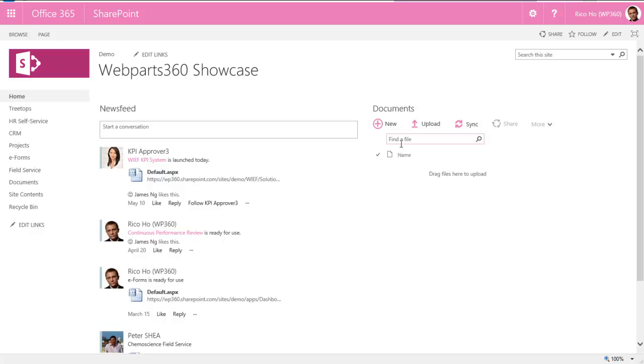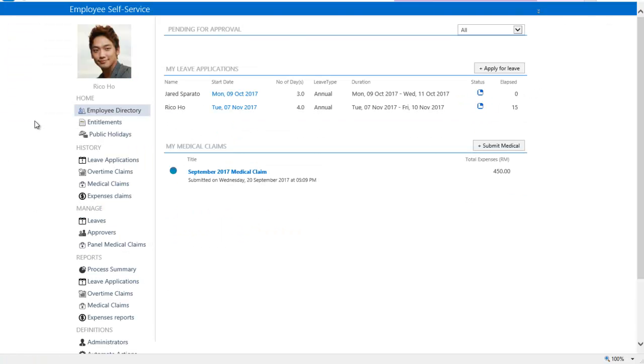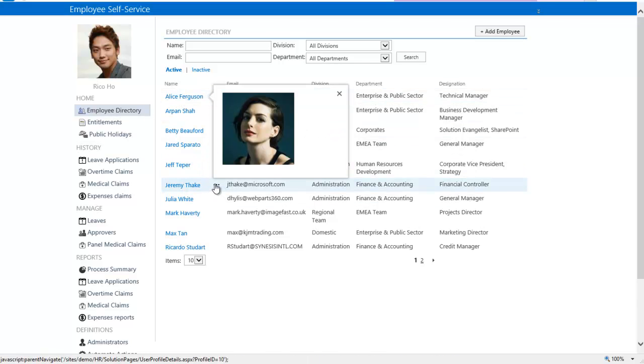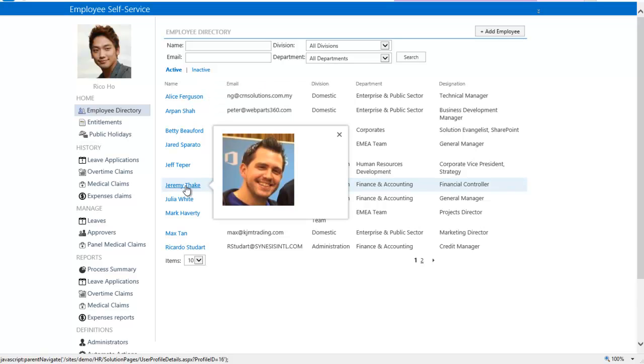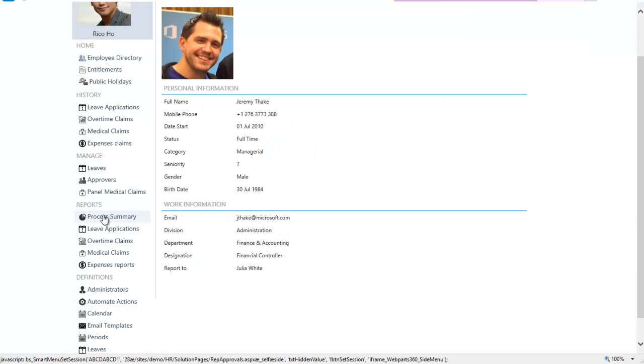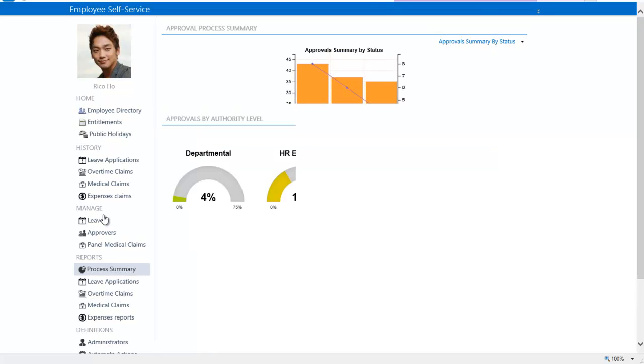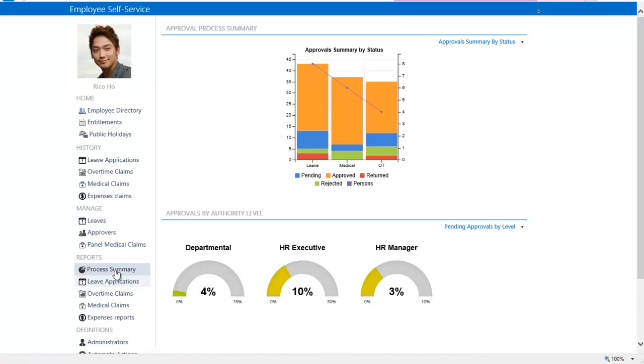Our customers use the same technology to do a lot of functions, for instance, employee self-service. Here you can see all the transactions for an HR director. You can drill down to the employee directory and look at an individual employee data record. At any one time, you can see all the transactions that are happening at the various levels within the organization.